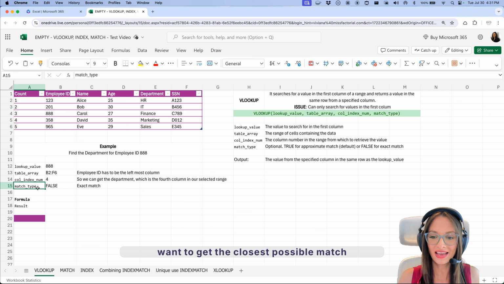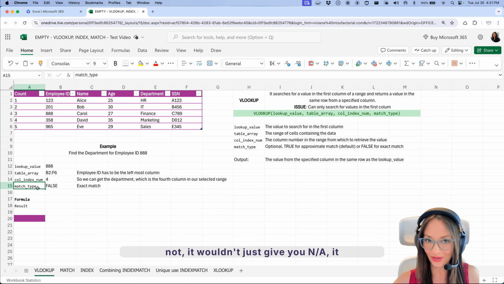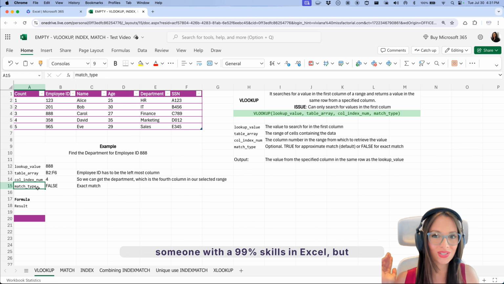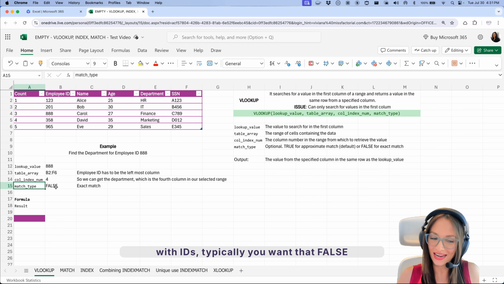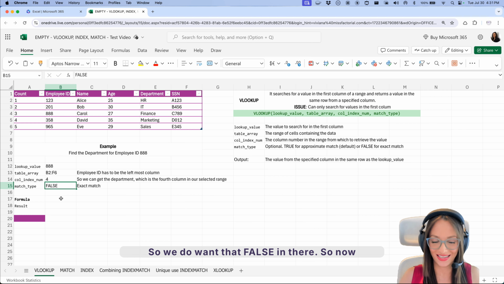So you want to get the closest possible match, even if it's not the exact match. So if there's someone with 100%, it will give you that result. But if there's not, it wouldn't just give you an error, it would just give you the closest person. So someone with 99% skills in Excel. But with IDs, typically you want that false. And the default behavior for this parameter is true, so we do want that false in there.